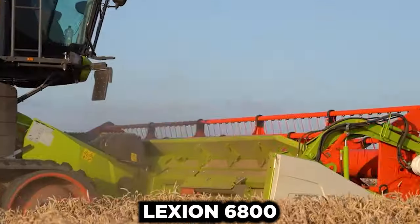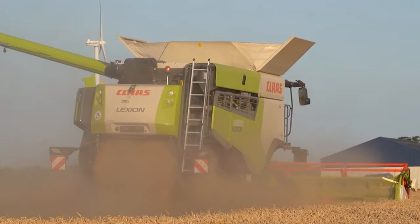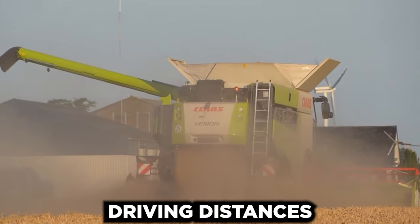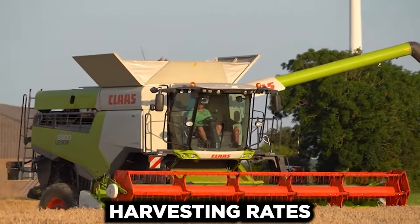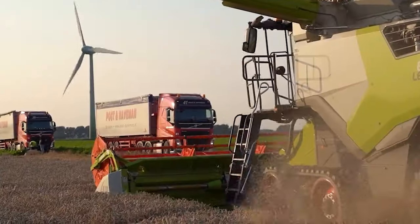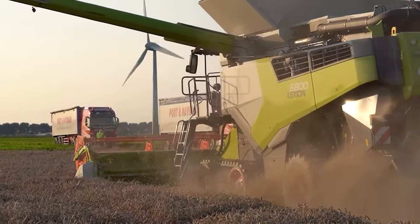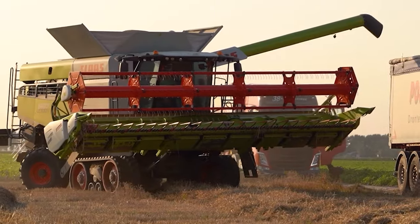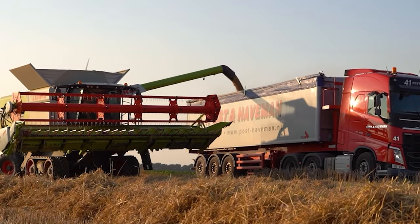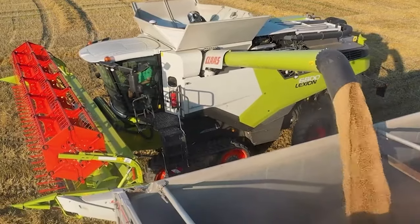Other harvesters like the Lexion 6800 are getting more accurate. Precision farming has been elevated by the support of computers and sensors. These sensors and screens give the farmers valuable data such as driving distances, harvesting rates, grain moisture levels, and yield per hectare. This allows the operator to adjust the machinery speed according to crop density and even use the computer to plan farming operations. The ultimate goal is to optimize crop choices, crop rotation strategies, and pricing predictions. Farmers can use detailed laboratory analyses to figure out the optimal time and required amount of fertilizer for different soil types.